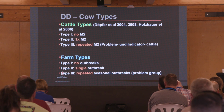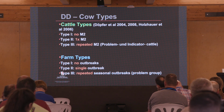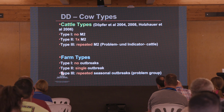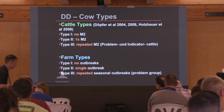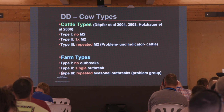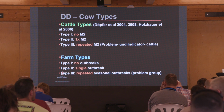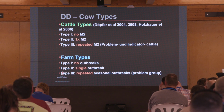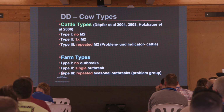It has to be possible to think about culling these cows. Although many producers say, well, she's producing, why would I cull this cow? Well, this cow is propagating the genetic predisposition for chronic DD through your herd, and this cow is transmitting DD to other herdmates, particularly as they are in the same environment around risk factors such as bad hygiene, water troughs, walking paths, wherever cow paths cross.